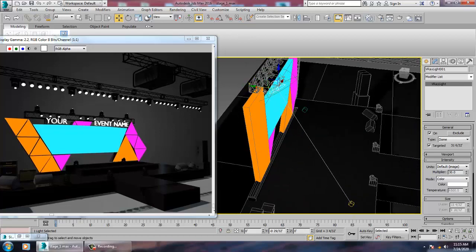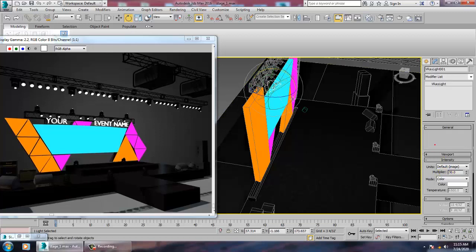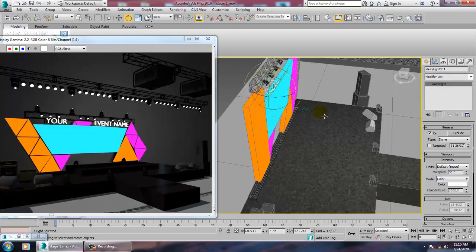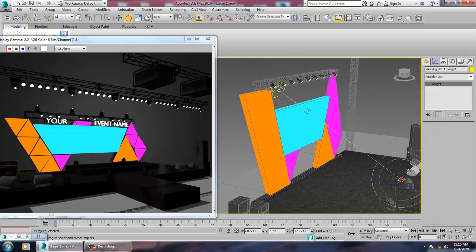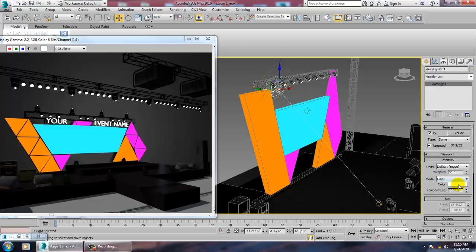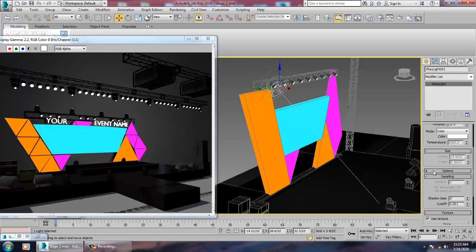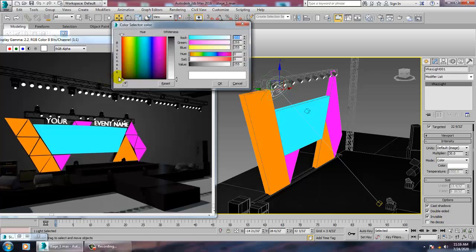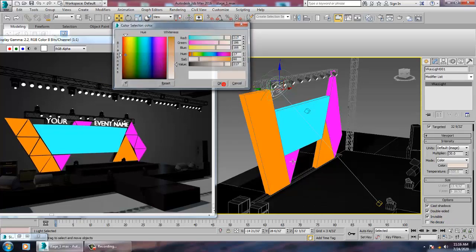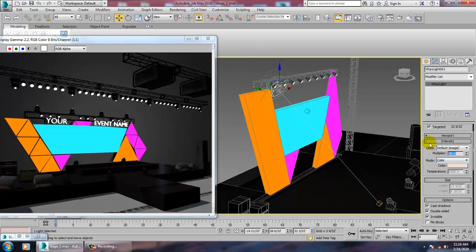So we can just rotate it. If you turn off this target, we can just rotate this light over here in this way. Select this light, and we'll go into this option: double-sided, invisible, no decay, and we'll give a bit of color to the light, and we'll reduce its intensity to 3.